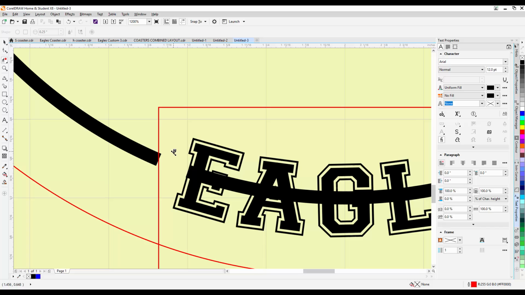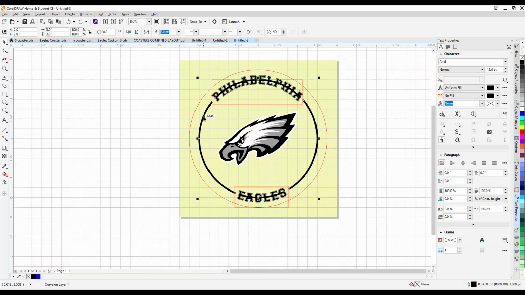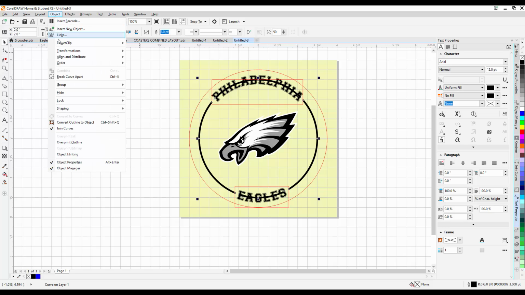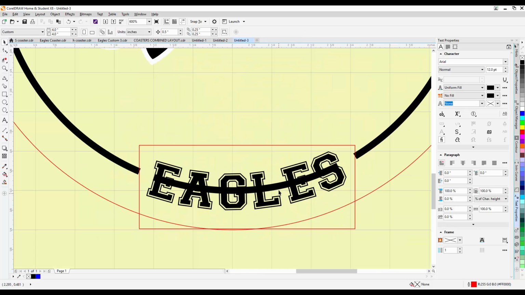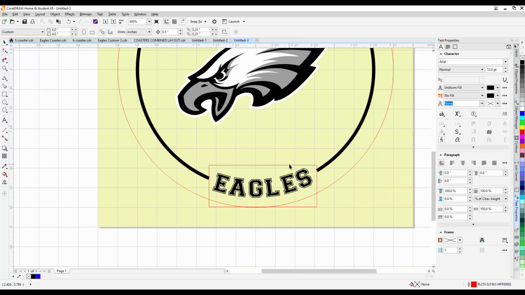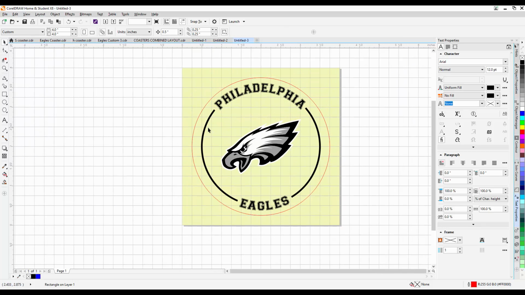And we'll go down here, get rid of this piece and this piece, and I'm going to select this, and I'm going to try object and break apart curve. Let's see if that breaks that into individual segments for me. All right, there we have an individual segment. I can delete that curve, and I can delete this one. I can get rid of this box that I used for my virtual segment delete, and then I can save that. And again, I would save to OneDrive. Next video I'm going to show you how to put all these things together.